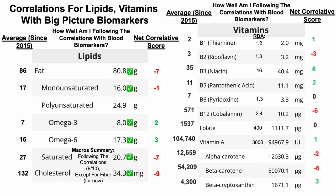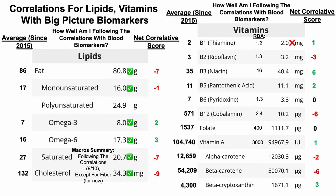What about vitamins? Thiamin B1 has a net correlative score of plus one, suggesting I should eat higher than 2 milligrams per day, but it was exactly 2 milligrams per day — so that gets an X. Riboflavin data suggests I should eat below my average intake, but I was above it — so that gets an X. For niacin, my intake is two and a half times the RDA, and the net correlative score is plus six, suggesting I can go even higher than my average intake of 35 milligrams per day — which I did at 40 milligrams per day, so that gets a check. Vitamin B5 has a net positive score of plus two; at 11.1 milligrams per day, I'm above my average of 11 — check.